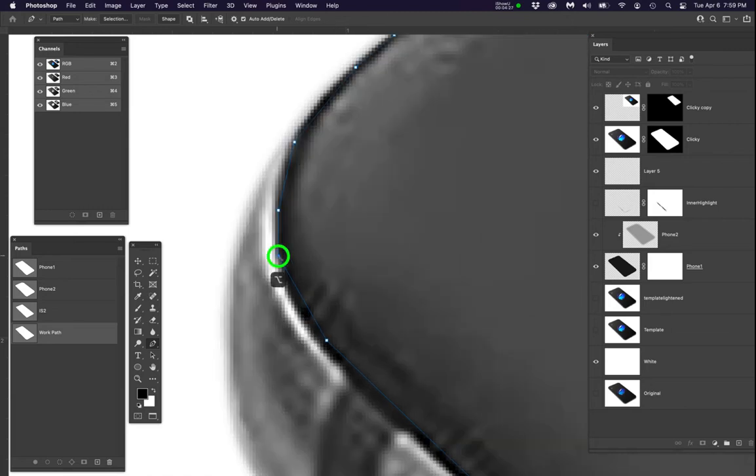You pull out two new handlebars, and sometimes you have to flip them around to get them in the right position. See, I got to flip that around like this. And then in a second, I am going to move the points. So all of these points, all the ones on the curve, needed to have the Alt key held down and two new handlebars for each point.